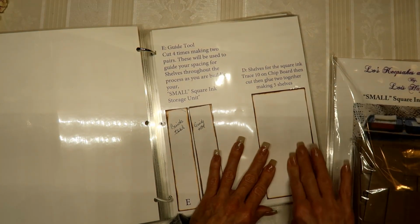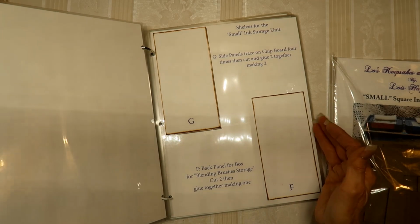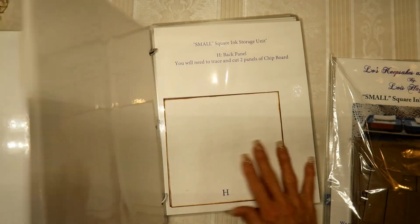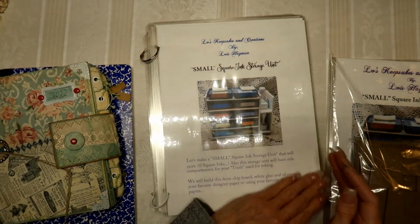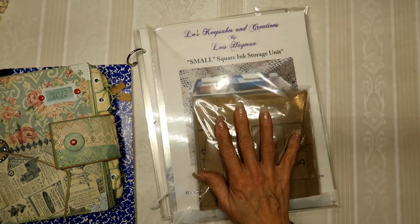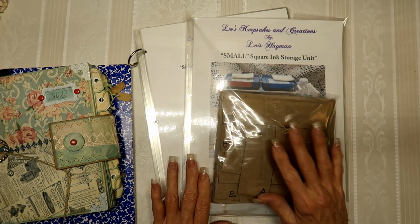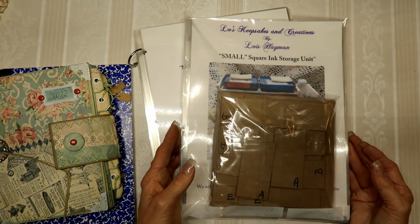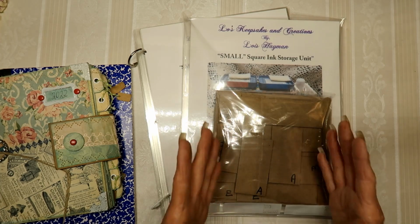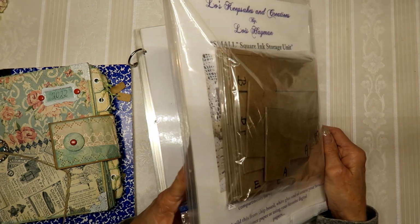I just lay it right there, and it'll come off, and it doesn't really bother the paper too much. I went ahead and cut all those out for you and glued them all together. Like I said, once you receive either the digital or the kit, if you prefer, I will already be releasing videos on how to put this together, so you feel confident trying to build something like this, and it's already pre-made for you.